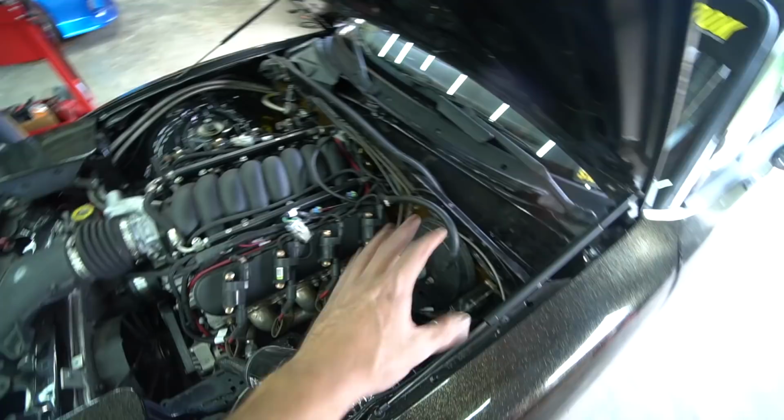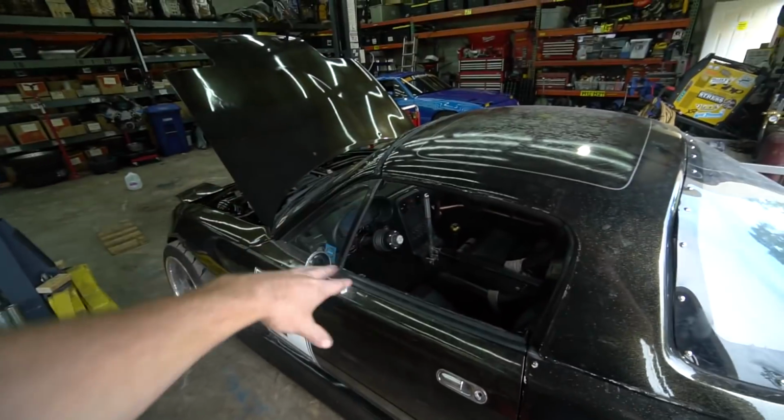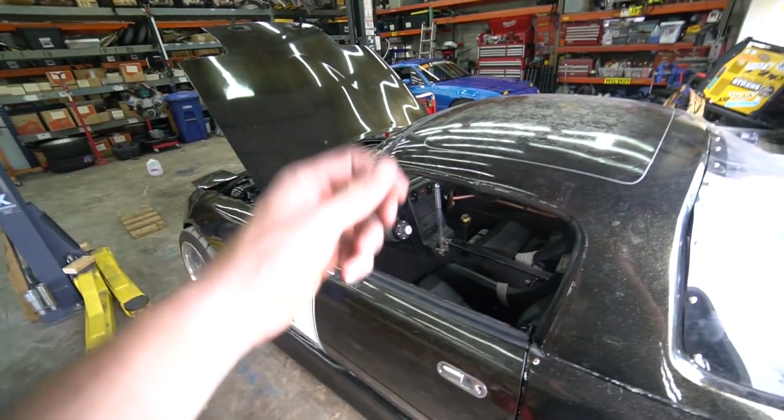And at least now that we've pulled it out, we've triple checked the measurements, we've shortened it up and all that stuff, we at least know it's not internal to the trans. If there's still an issue, it's something to do with the master cylinder. We can address that without pulling the trans back out. So we'll see how it goes, and address it later if we have to. But at least the hard part of pulling the trans out and checking all that is done.